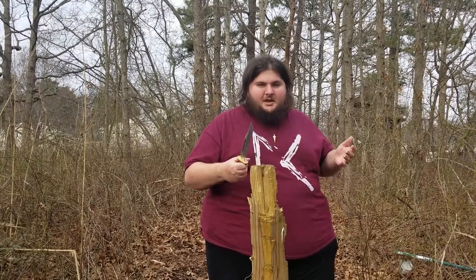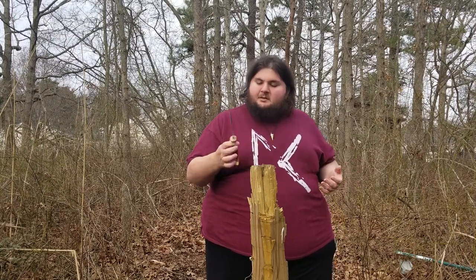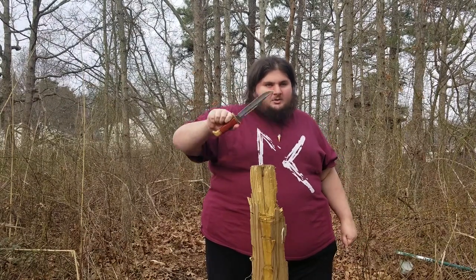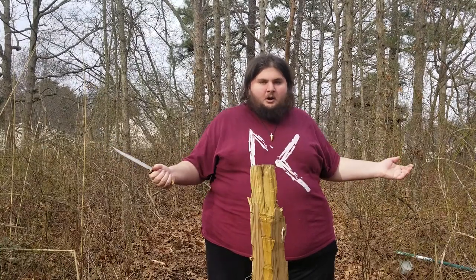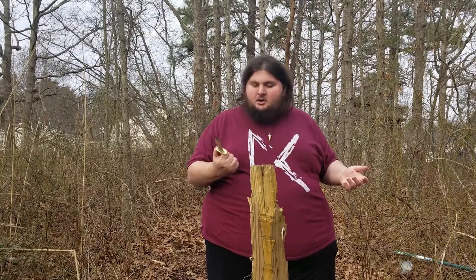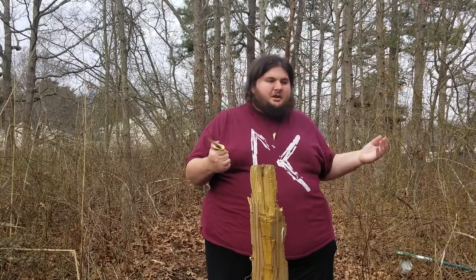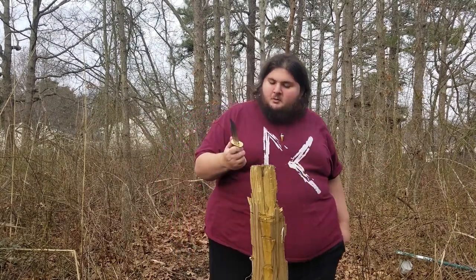Now, it's not exactly a cheap knife — it costs almost exactly $100. If you get the one with the black handle instead of the natural wood-looking one, that goes down to $90 for some reason. It's the same knife, same steel handle, built just the same, but that difference in color brings it down $10. I guess because it looks less rustic. But if you want to spend $10 less, you can get the one with the black grip — no difference in the actual knife. I love the way this one looks, though.